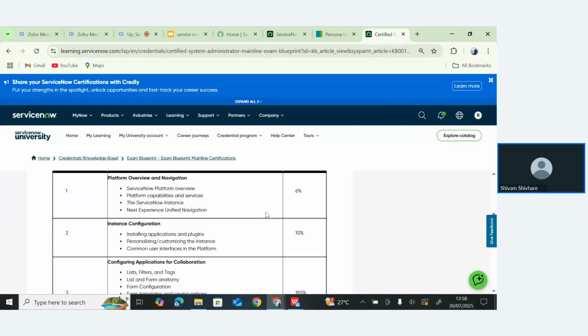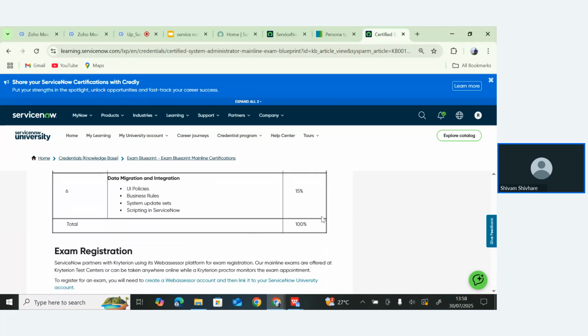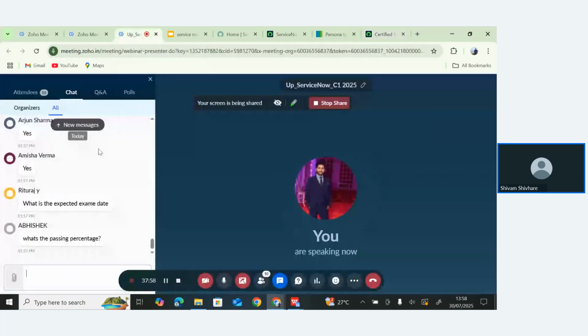From this module you have to get 75 percentage. Even if you are passing overall with 75 percentage, that doesn't mean you have passed. From each module you have to get 75 percentage of marks. You all understand what the passing percentage is, sir? It is considered more than 70. I can't give you a clear figure, but out of 60 questions, 45 should be right.